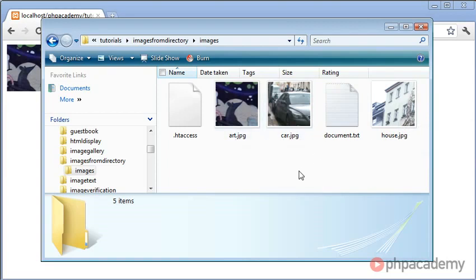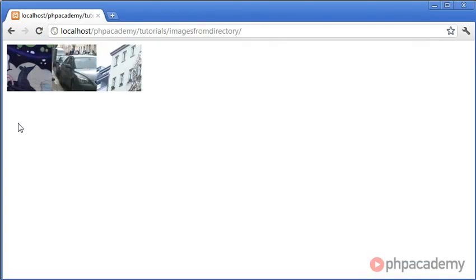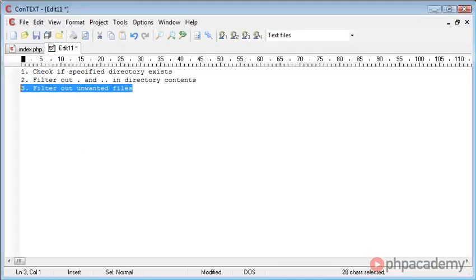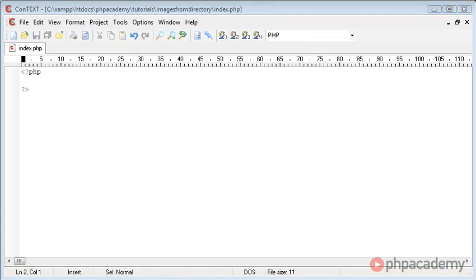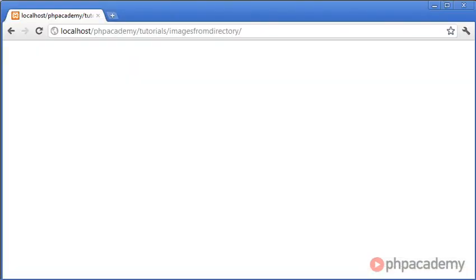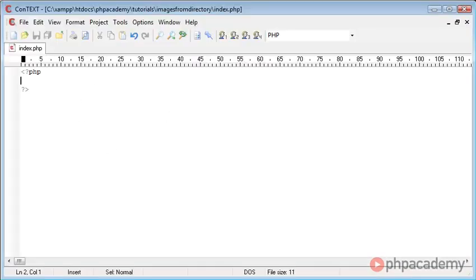So we can do that quite easily in PHP, and this tutorial isn't really going to contain too much code at all. So now that that's done and you've seen the result of the tutorial, and we've spoken about the few points that I brought up here in my text editor, we can go ahead and get on with the tutorial. Okay, so I have completely removed all the code from index.php, and in our browser you see that we don't have anything displayed. So we're at our sort of starting point.